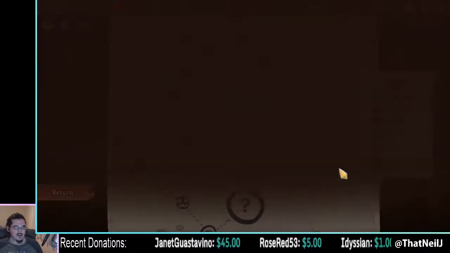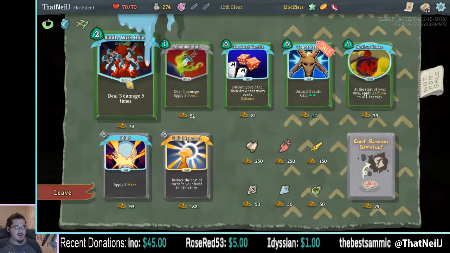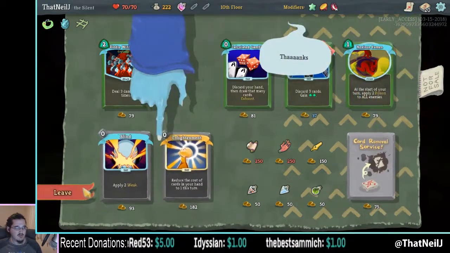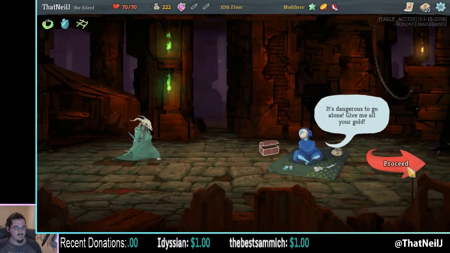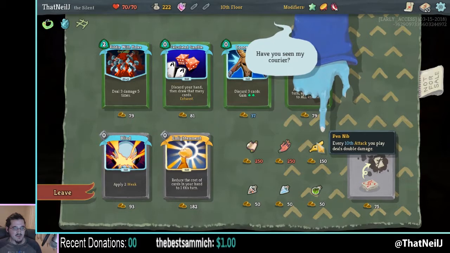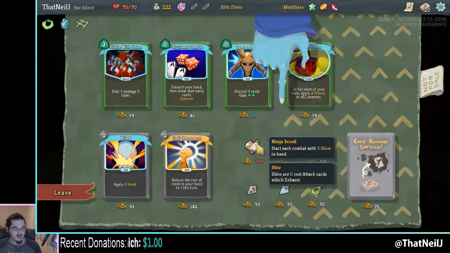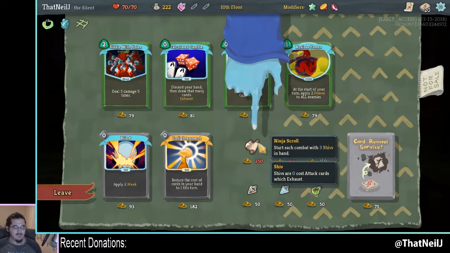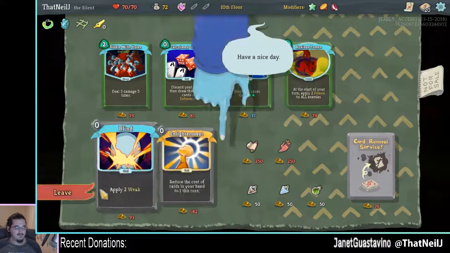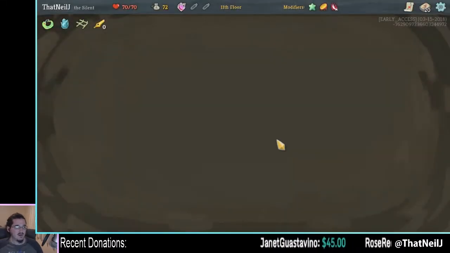Go this way? Question marks are more fun. Free shop. Why, yes, I would love another poison stab. I have lots of money. What else can we get? 10th attack you play deals double damage. Yeah, all right. That could be very good if I play it on a Bane.